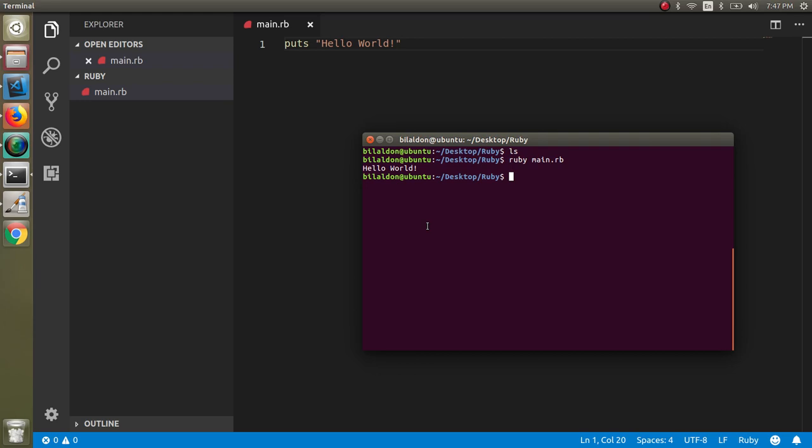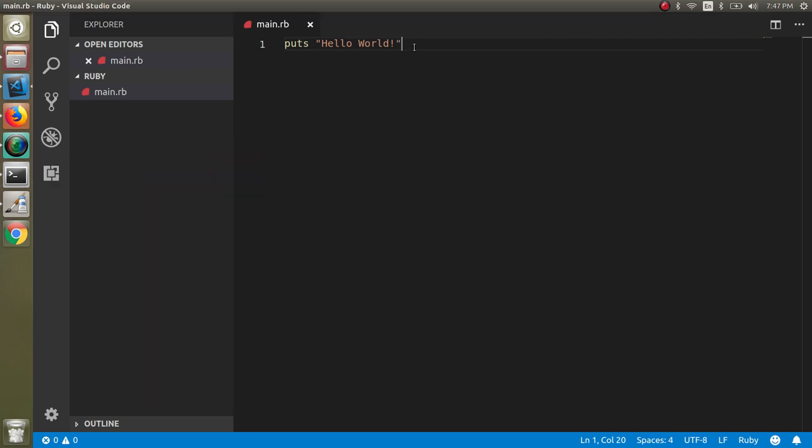So that's something where you can use this puts statement. It can be used for displaying results, so we'll use it for testing out our things.